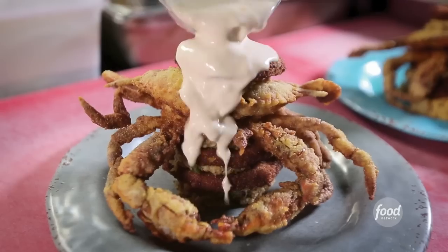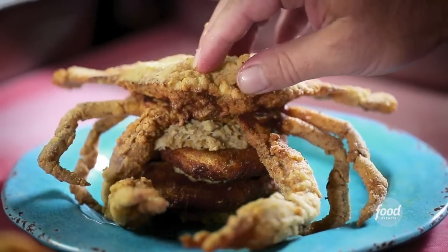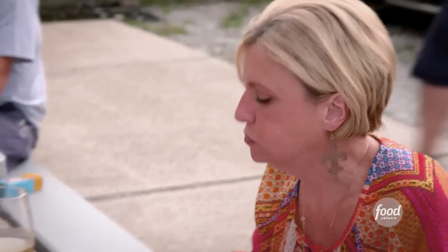Guys getting it done. The totem pole is my favorite. I love the soft shell crab. I love the eggplant. When I first really started to learn about Cajun Creole cooking was from this guy right here. Kim Gardner, let me hear what you think. That's good. There you go. Kim says it's good, I'll come here.